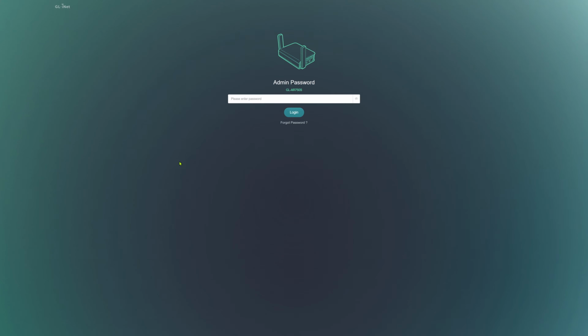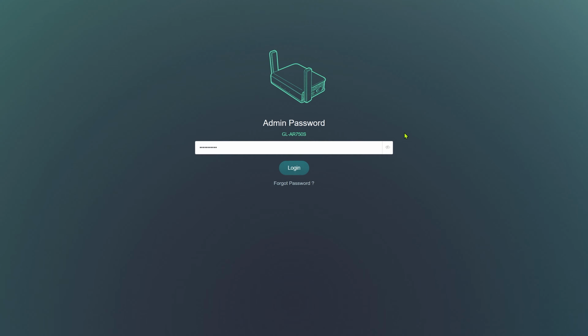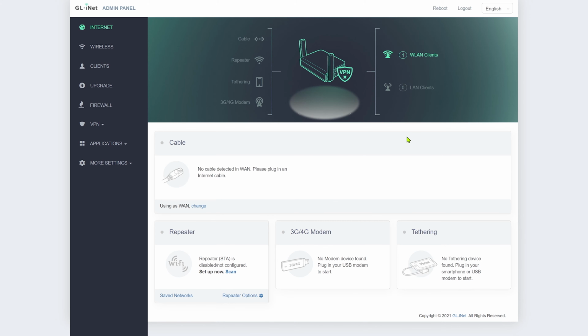Okay, everyone. So here we are on the web interface, and it is kind of nice looking. But this is the basic web interface. So I'm just going to go ahead and enter my password in here. Now the default password out of the box is going to be all lowercase, all one word, good life. But I've changed that. This is a device that I'm already using. I'm going to go ahead and click Login. And when I log in, I'm going to be presented with the admin panel.